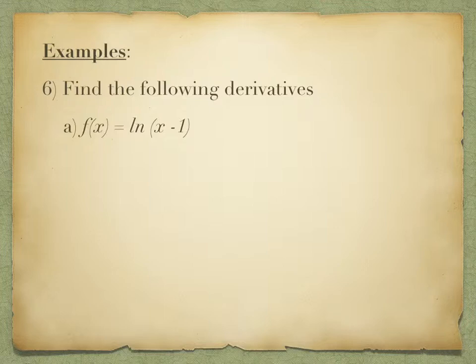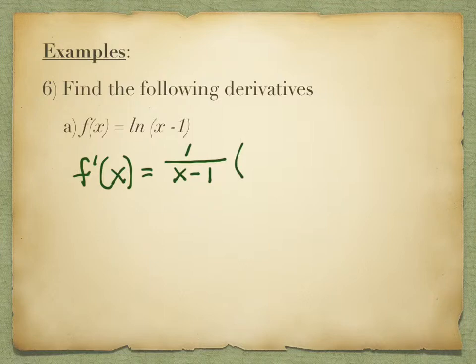So this first one right here is a natural log, and it actually has x minus 1 on the inside. So this has a chain rule involved, although you'll see very quickly it's not a very interesting chain rule. The outside derivative is the 1 over part, and it's 1 over the inside rewritten, so we've got x minus 1 in the denominator. And then very technically we would multiply by the derivative of x minus 1. The derivative of x is 1, and the derivative of 1 is 0, so we end up with just 1 over x minus 1.